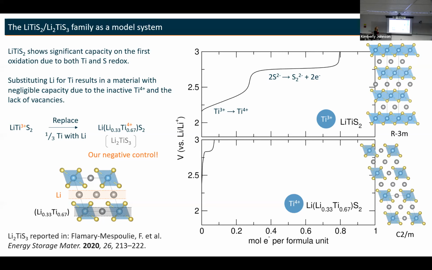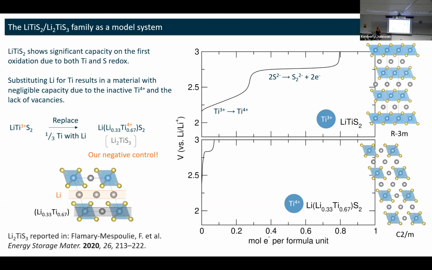And the stoichiometry that I'll show, we're going to do a lot of substitutions on this, so I'll just walk you through it a little bit. Before the parentheses, this is the lithium concentration in the lithium layer. And then in the parentheses, that's the distribution of lithium and titanium in the metal layer. So we'll do a lot of substitutions, and I'll try to use this formalism as we go through.